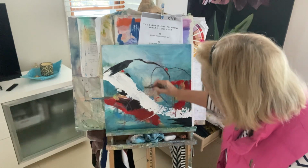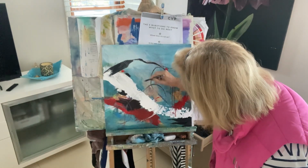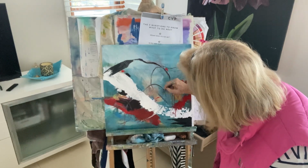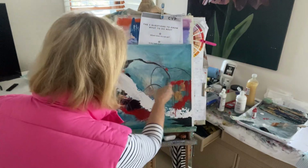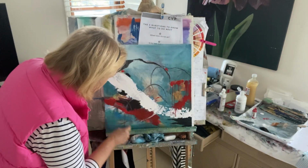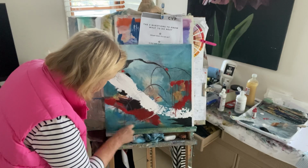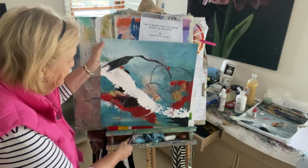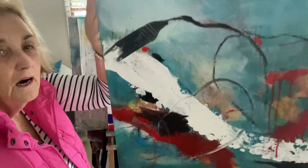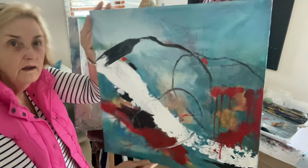You see how I've done that? Not much thinking, again. The pencil creates lovely movement. And I think I'll put some more down here too. We've got it there, and we're just going to balance it across here. Okay, it's very subtle, hard to see, but I'm much happier with that than what I had before.